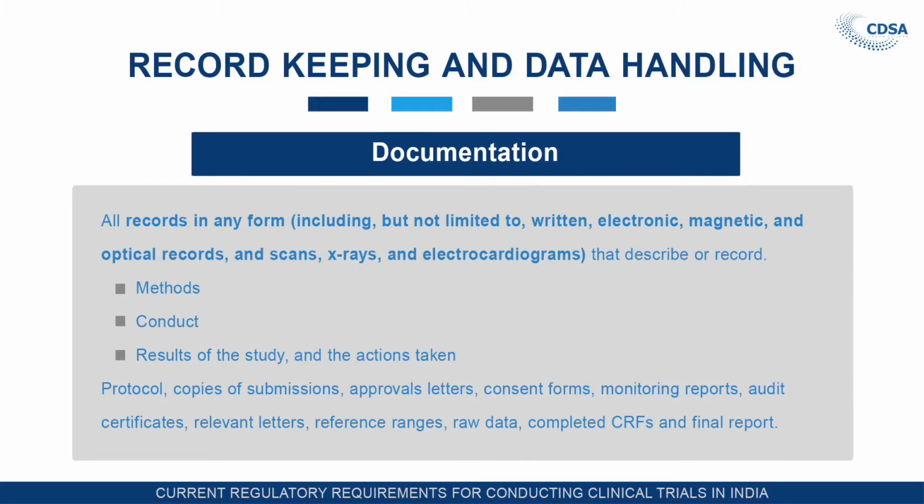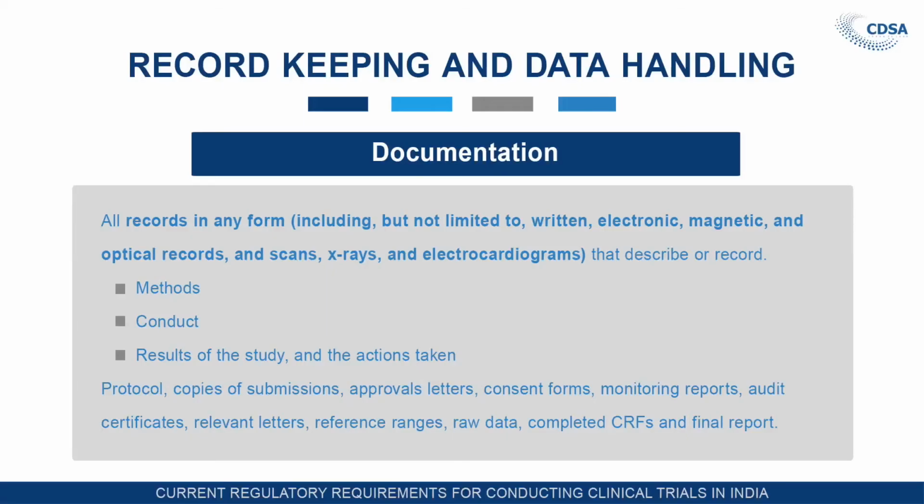We say that clinical trial comprises of documents, documents and documents. And I am not wrong, because it is the document which proves that you had done some work. We say whatever is not documented is not done. So all the records which are generated in a clinical trial, it can be written documents and electronic documents, magnetic and optical records, scans, x-rays, electrocardiograms, ECGs, they all should be in a form of a document where you can preserve them for a long time, preferably 10-15 years. And they should be able to tell a story after the study is over and exactly leave an audit trail.